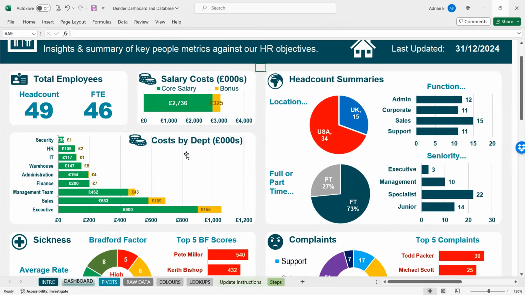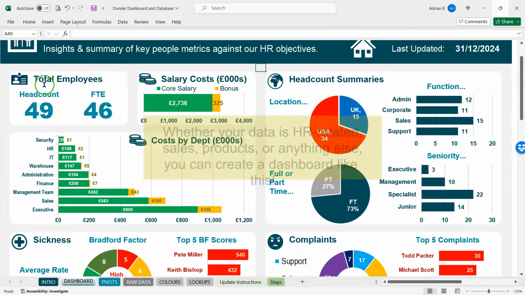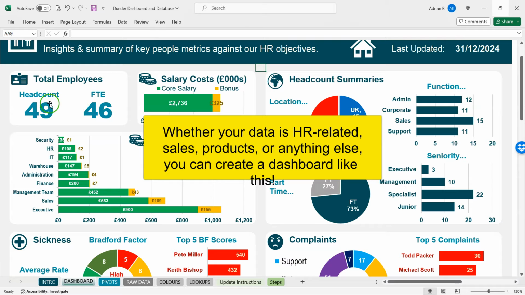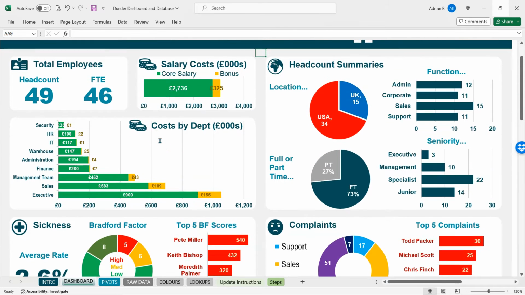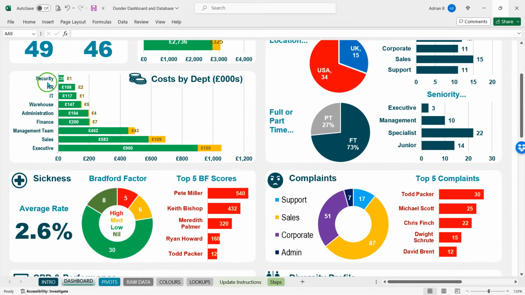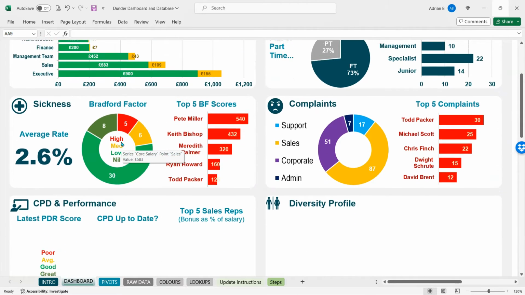So the kind of things that HR might be interested in is, for example, the employees, both the headcount and the full-time equivalent, because some people work part-time, what the salary cost is, where those people are located, at what seniority they are, what department they work in and how much is spent on those different departments.